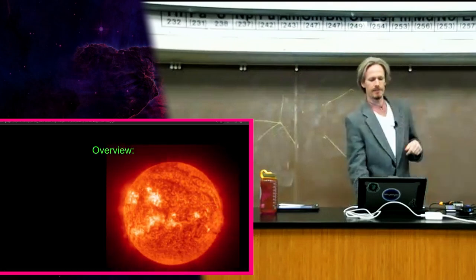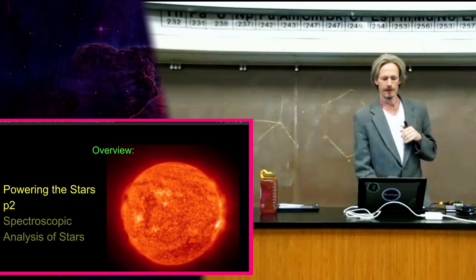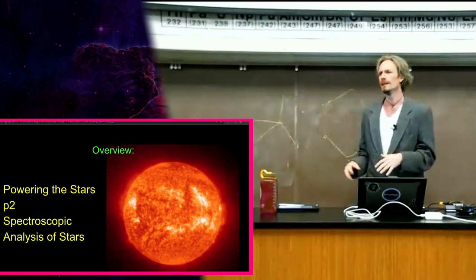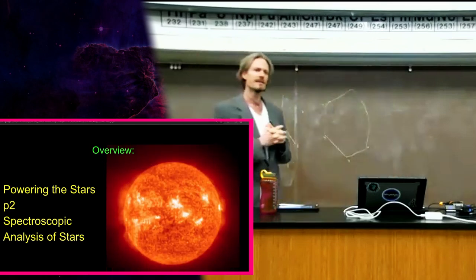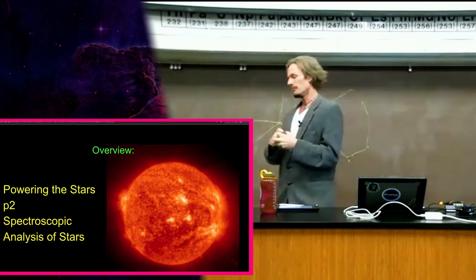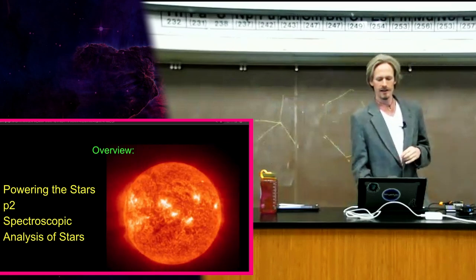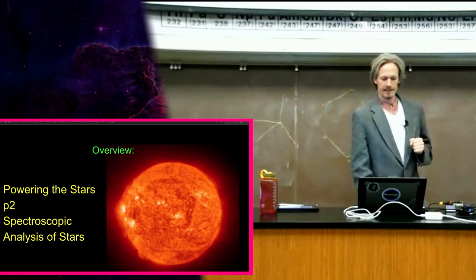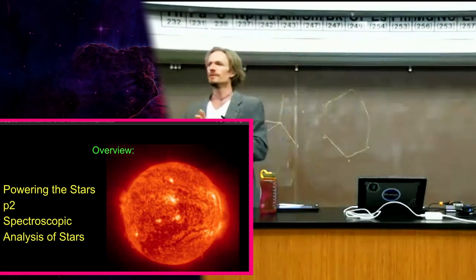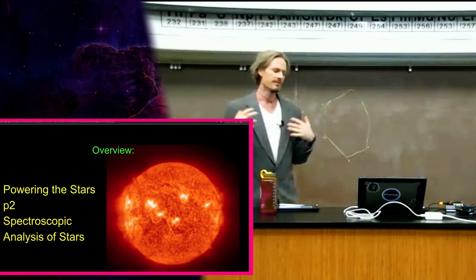To finish this up and make it even stranger: the sun has surface features including seismicity — it rings like a bell and acts very much like a solid body in some sense. It has surface features, cohesion, little spicules, and chunks of material thrown off periodically as coronal mass ejections. At the back half of today we're going to make sense of what light can tell us from other stars — deconvolving the light to understand how far away things are and what's different about other stars relative to ours.